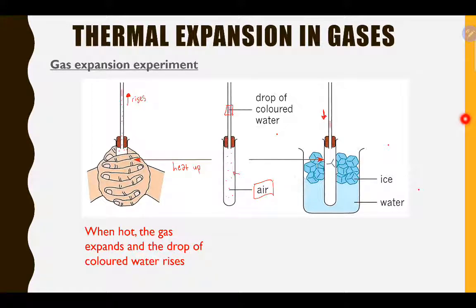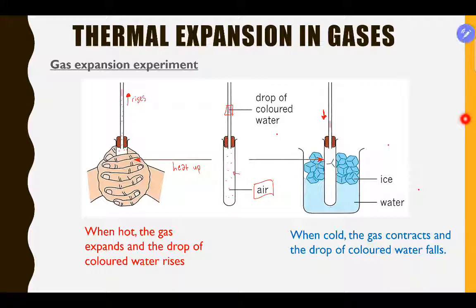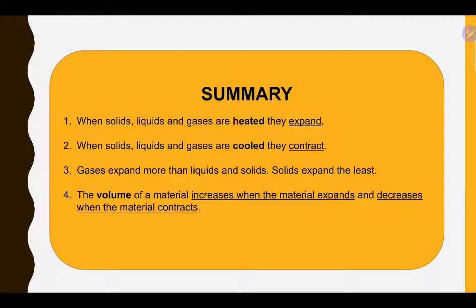When you cool it down, you put it in ice, the drop of colored water drops. Because the gas inside, we're looking at the gas, not the colored water, the gas inside contracts. They get closer. So the volume of the gas decreases. Because the volume of the gas decreases, the colored water drops. Here, because the volume of the gas increases, because it expands, when you expand, the volume increases, the colored water rises.